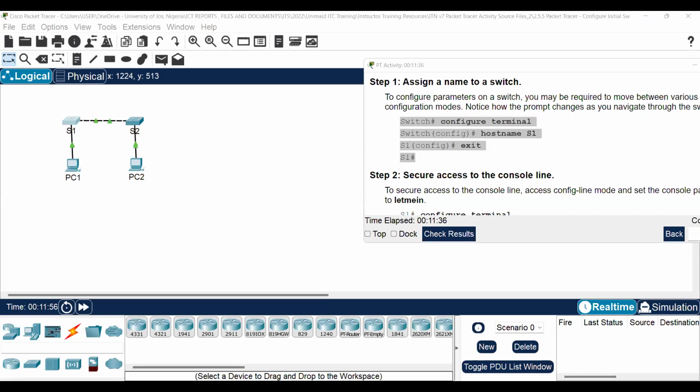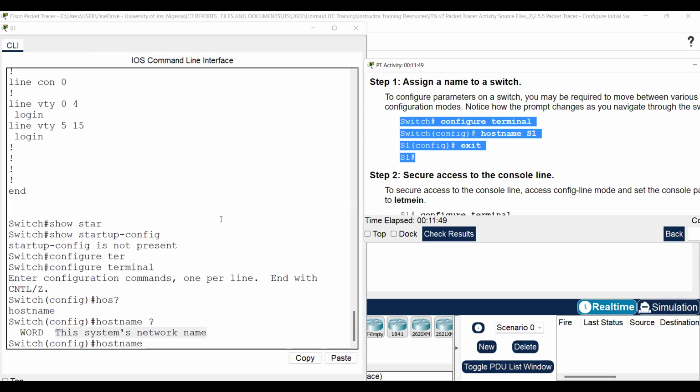Some people cannot see you, but we are seeing you. I can't see what you're doing. Your CLI interface on your screen is not very clear. Okay, sound is very clear. We can see it. All right, so can you see the CLI now? Okay, yes. Now check the top. Okay, we can see the CLI now.